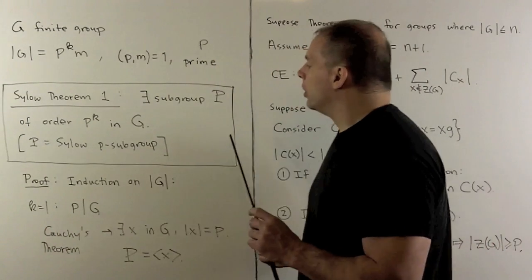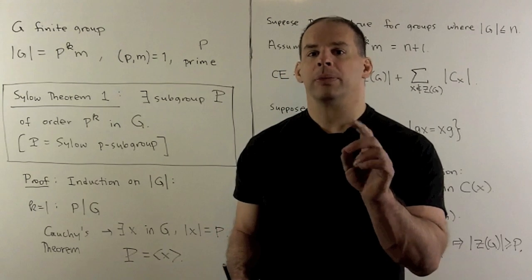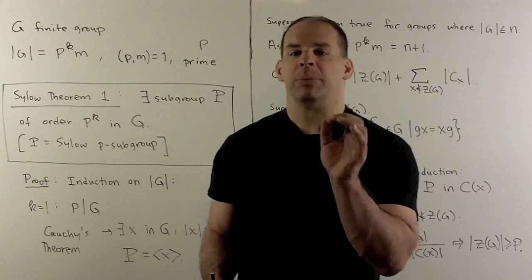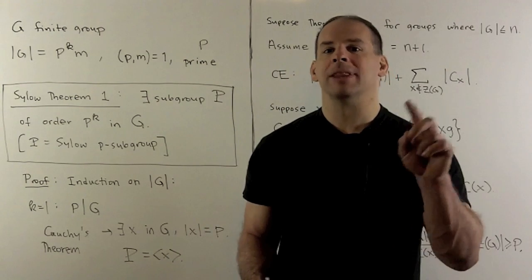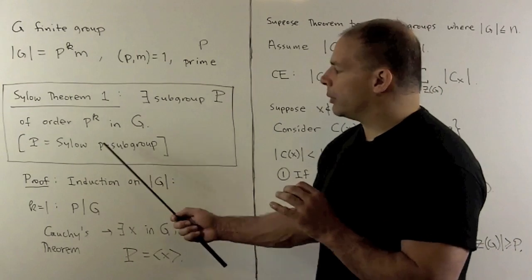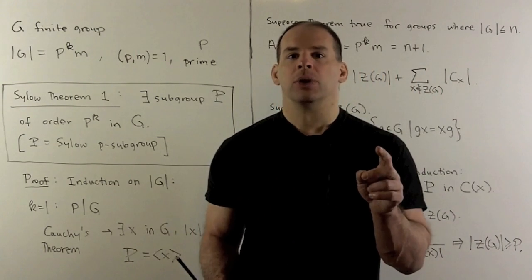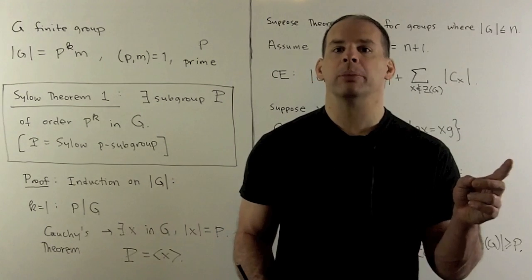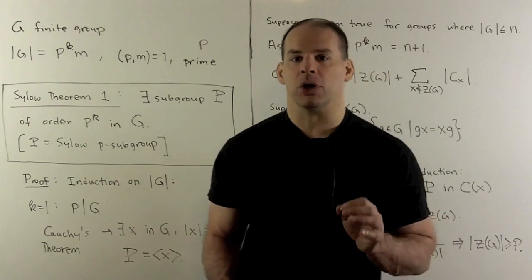For the proof, we're going to take the main ideas that we use when we show that for a p-group — that's a group whose order is a power of a prime — p-groups have subgroups of each order that is a power of a prime less than the order of the group. The way we showed that: if the subgroup didn't arise naturally, we look for a non-trivial element in the center, pass to a quotient group, found our subgroup there, and then pulled it back with an inverse image.